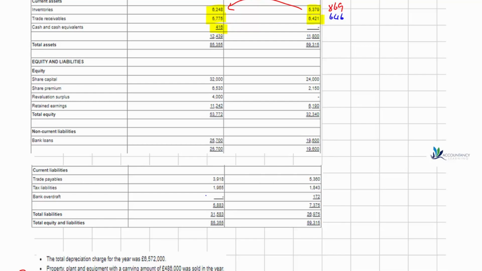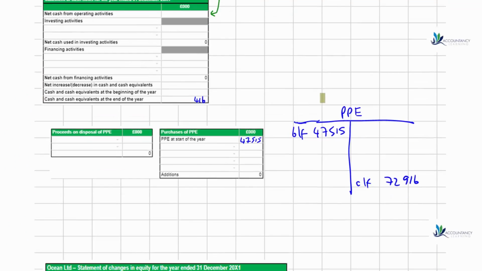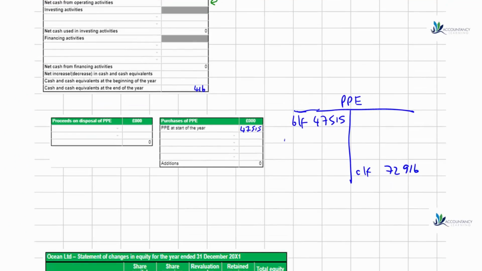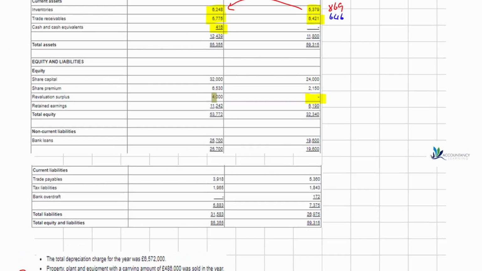So if we move on to the revaluation surplus next, I can see that we had nothing in the prior year, but there is a 4,000 revaluation surplus this year. So if there was a 4,000 increase in the revaluation, that means we must have increased our property, plant and equipment. So here's my T account for that. So I've got my revaluation, and that's going to be a 4,000 increase to property, plant and equipment. But that's not cash, is it? Just because the number's gone up in value, we've not received any cash for that. So we need to make sure we exclude that from our answer. Okay, so I've put that into my working so I can highlight it. I know I've dealt with that now.